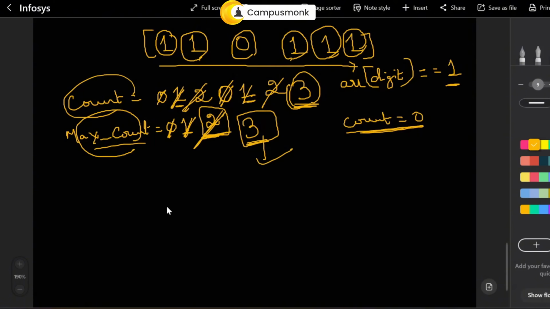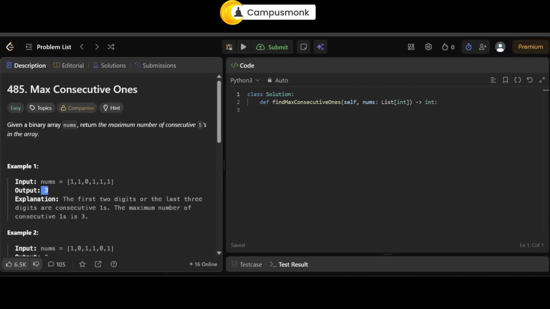This question was given in a twisted way because they made a story out of it. Overall, all you had to do is iterate and keep track of ones. Whenever there's a 0, just reset the count and keep going. So we will see how we can solve this easily. It's a pretty simple code, not complicated at all.